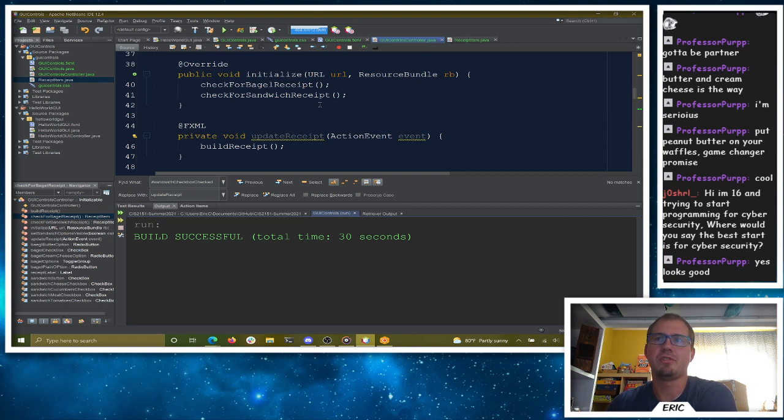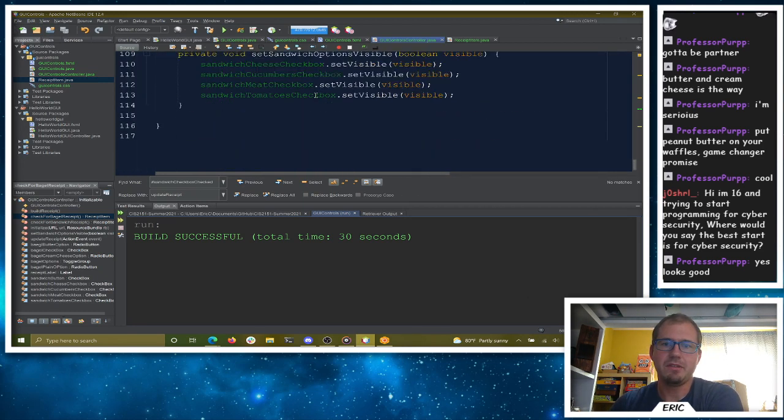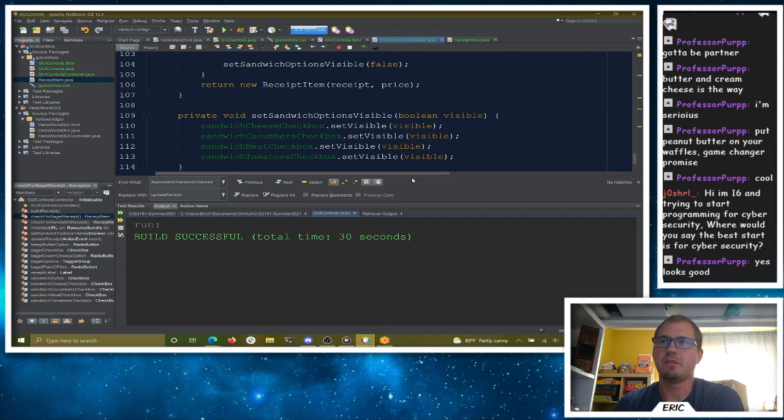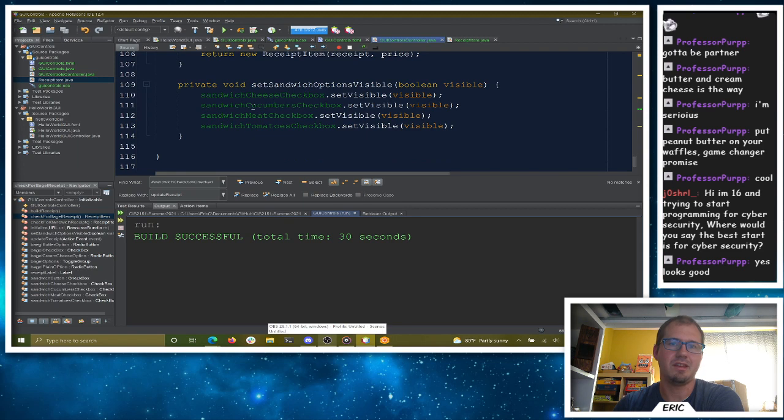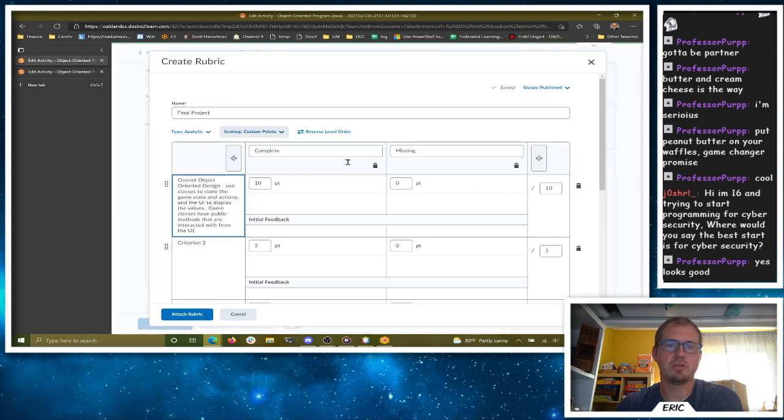Or just get multiple sets of dice. That's another good option too. Everyone can just roll each of their turns, but that's okay. All right, so I have methods that can go and connect those things. And there's other cool things we can look at, like setting listeners, and we'll talk about that next week as well. All right, so 10 points just for your object-oriented design.